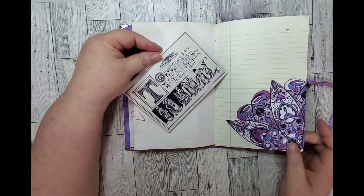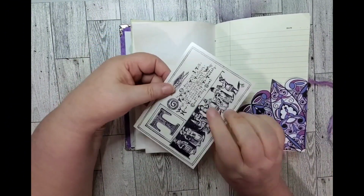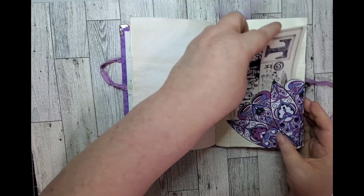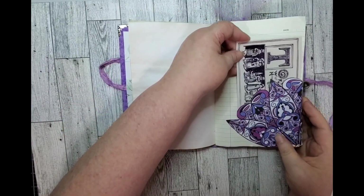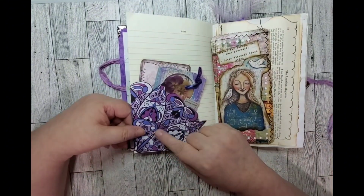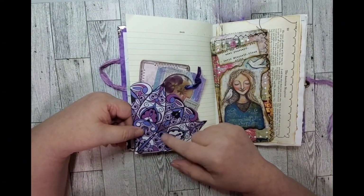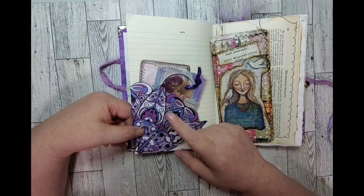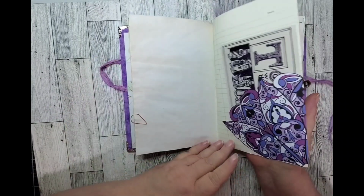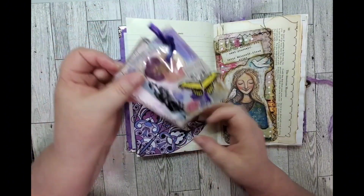And this is just a postcard. It's pretty sturdy. You could literally put it in the mail if you wanted to. Just a little wraparound pocket, a piece that was off the cover of an adult coloring book. So I just fussy cut it out and used it for a pocket.